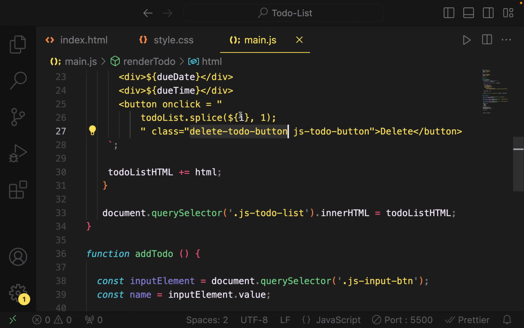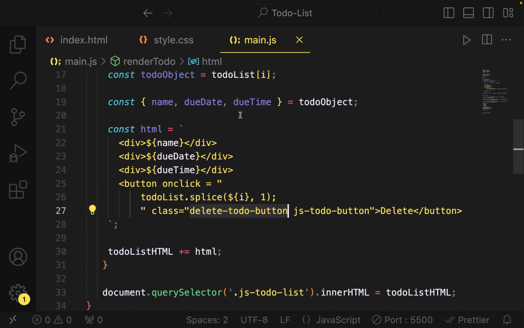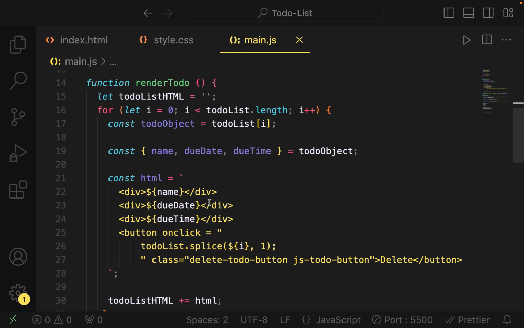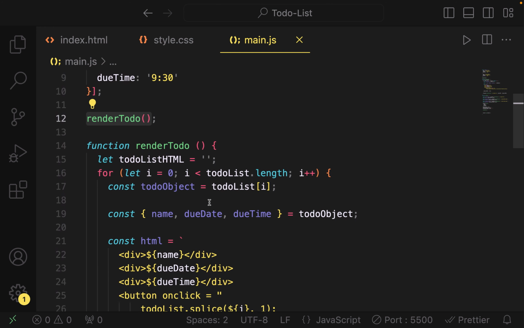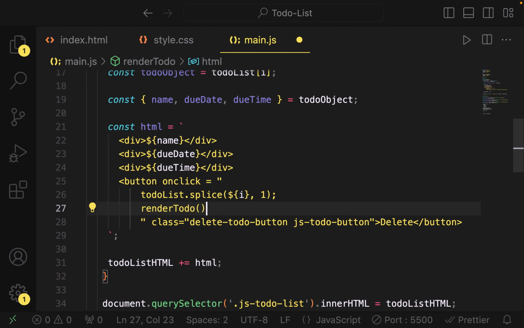That should be from our JavaScript. What could be the problem? Slice. Oh, I'm so sorry. We did not really call this function. We need to call this function after we finish slicing it. After we finish slicing it, we need to call this render function. Okay, yeah, we need to call the render function. I guess that should be the problem. Let's see.